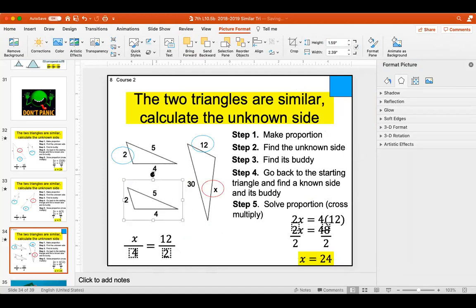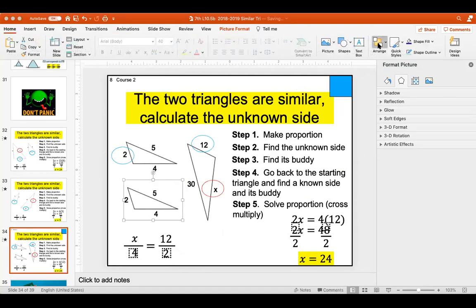Okay, so if I take this triangle, I've got to make it look like the other one. If I rotate it that way, notice it doesn't look like it. No matter how I rotate it, it actually doesn't look like the other triangle. Can you see that? Because what has actually happened is that it's not only been twisted and turned, it's been flipped horizontally or vertically. It doesn't make a difference. But if I flip it vertically, notice you can't read the numbers now, but now when I rotate it, look, now they look alike. So it's been rotated and flipped.